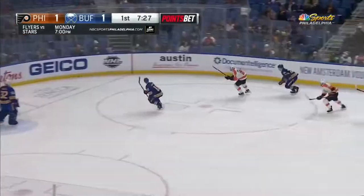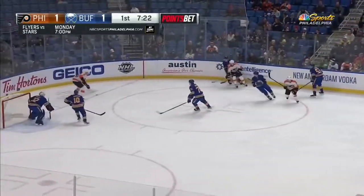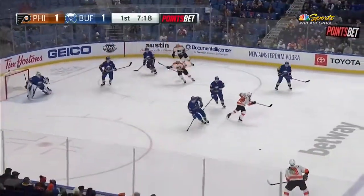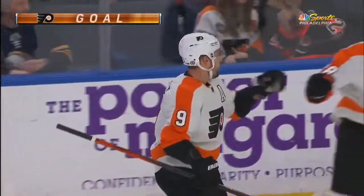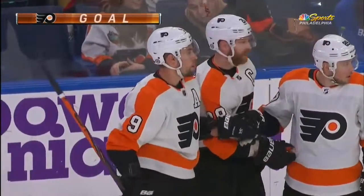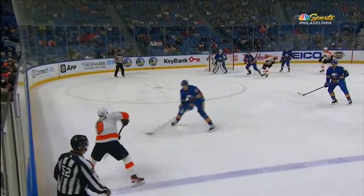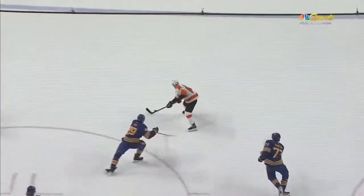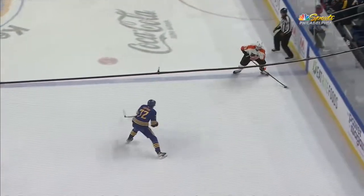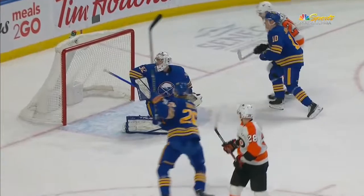He is checked by Giroux. Flyers get the puck into the corner. They try to fight Atkinson and do, and now he drops it off for Proveroff, who rips one — score! Giroux cutting through with a redirect, and the Flyers are on top, 2-1. Giroux is in position to get a stick on this. Atkinson with the drop pass, and Proveroff waits. Finds the lane to get it past the defender, puts it in an area where Claude Giroux can use his hand-eye coordination. Really heads-up play by Proveroff — simple play, but the end result's a goal for the captain, Claude Giroux, and the Flyers have come back to take the lead.